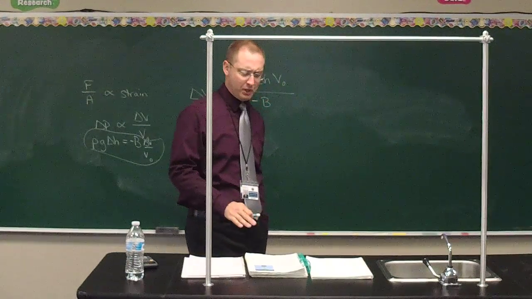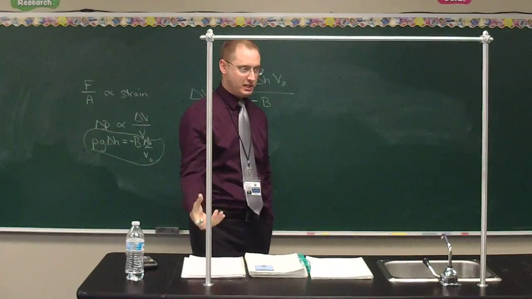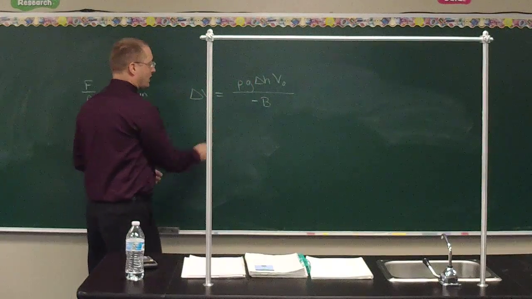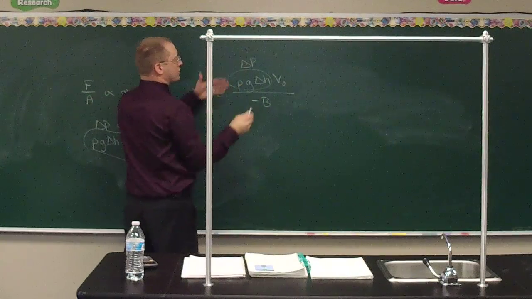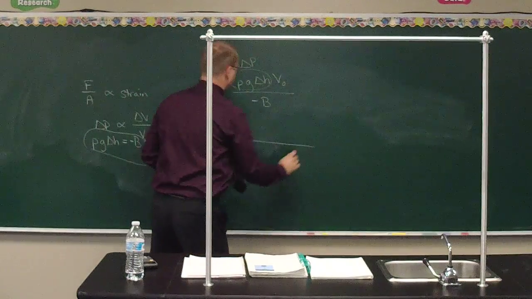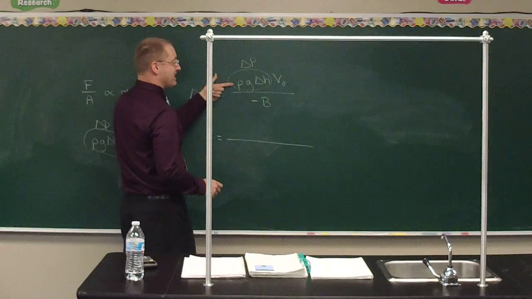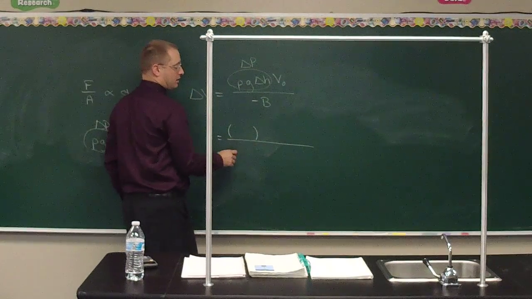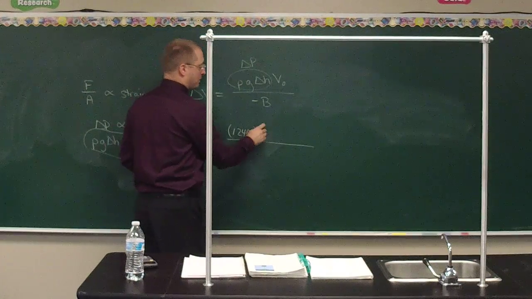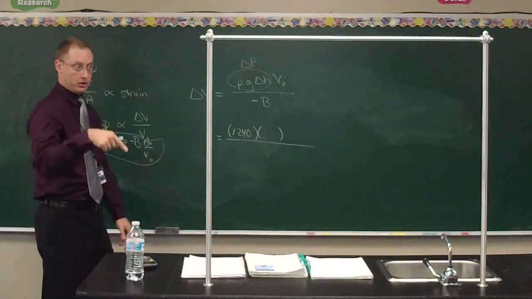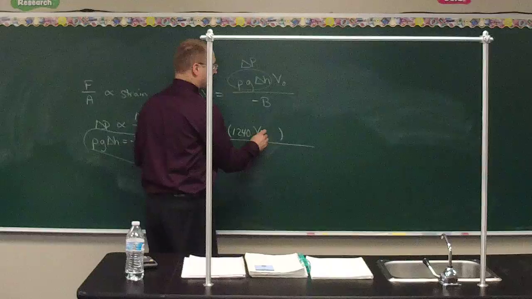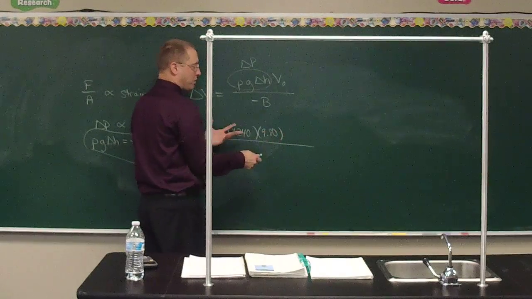So really, really dense. Well, if you pulled this balloon down to the bottom of the Dead Sea, high density liquid, what compression would it undergo? Again, this is just change in pressure, and the book uses change in pressure times original volume over negative bulk modulus. Well, pressure, again, is going to be rho G H, right? So the density of the Dead Sea water was 1,240 kilograms per cubic meter. Technically, G would be a little stronger there, more like 9.81, but let's just say 9.80 since that's a consistent value we opt to use.